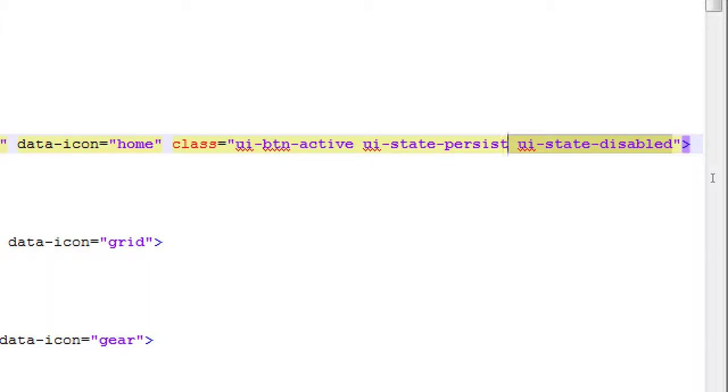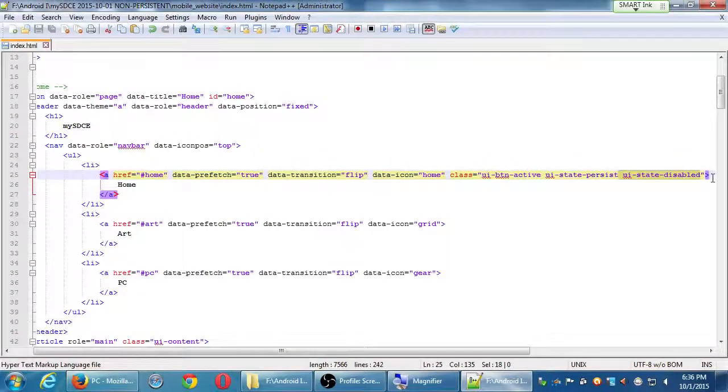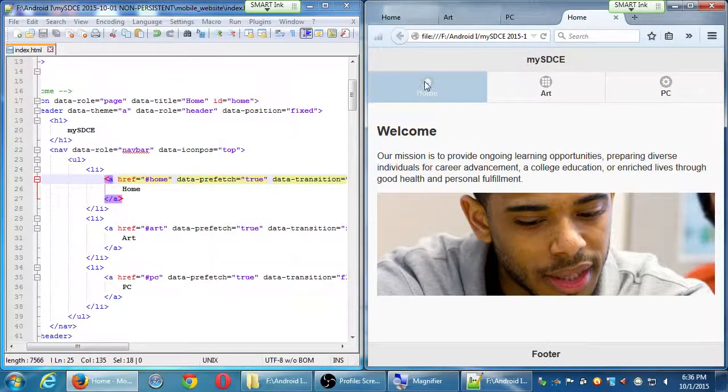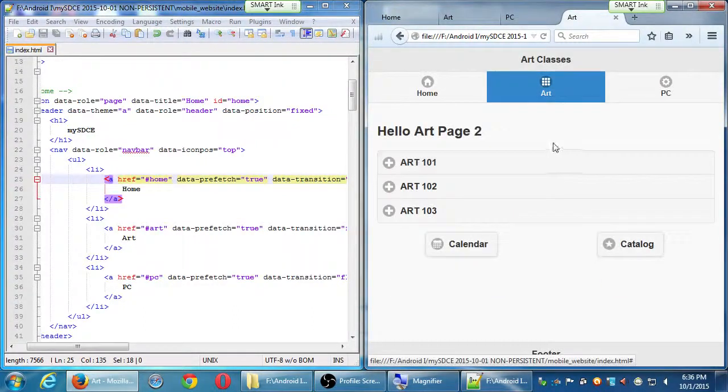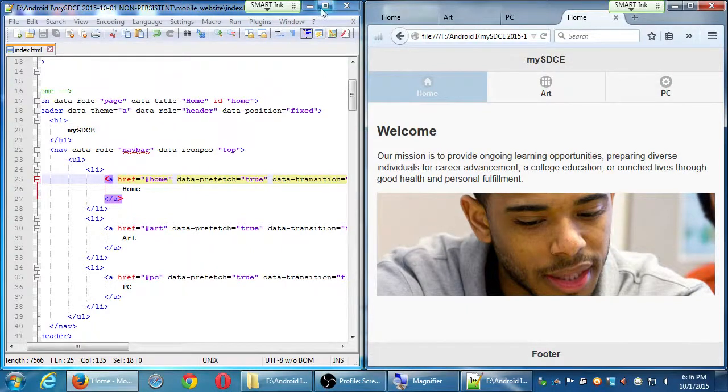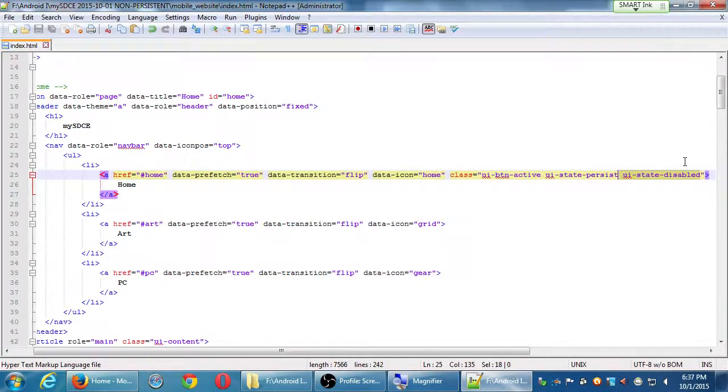Question? It doesn't seem to change the way the page functions. It seems to be exactly the same as well. The functionality should be the same, but notice now this is no longer an active clickable link. It's a subtle thing. Yes, but these subtle things, these little things add up. It's also lighter, like it's faded out, like it's deactivated. Yeah. So we'll need to do the same thing for the art screen and the PC screen. We'll need to add the same class to art and PC. So you try that on your own for a moment. See if you get that to work, and then we'll move on.